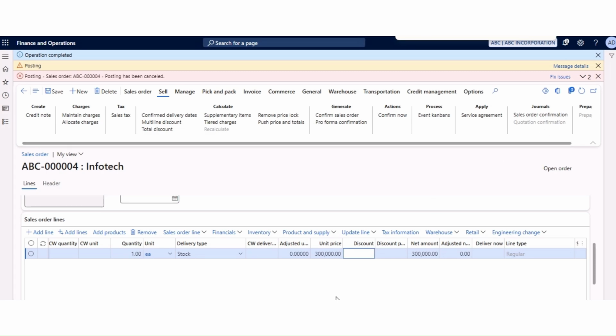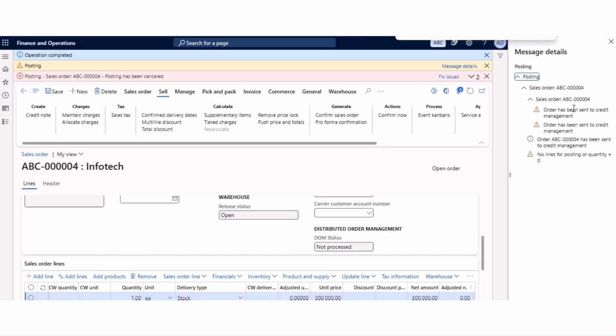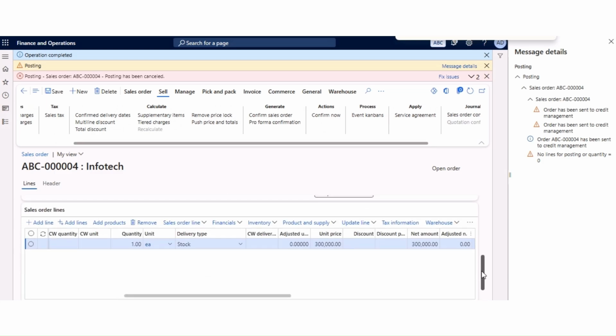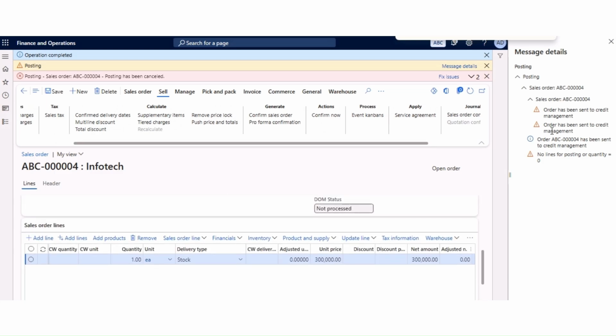The order has been sent to credit management. No lines for posting, or quantities are 0. The sales order ABC0004 posting has been cancelled. So now, if we want to post the sales order, we have to change the amount, and then we can post it.